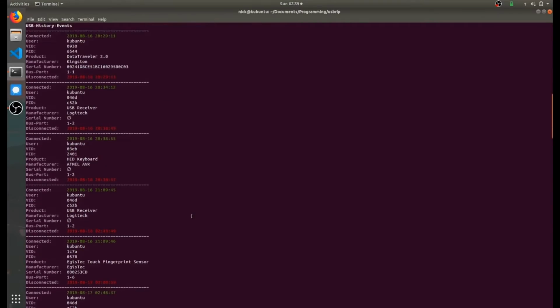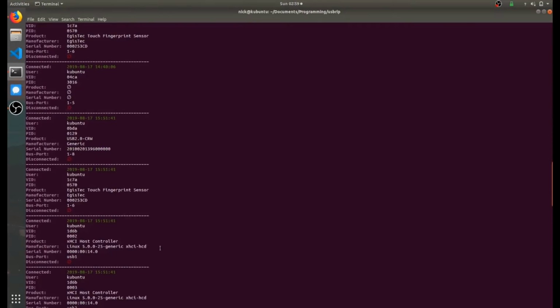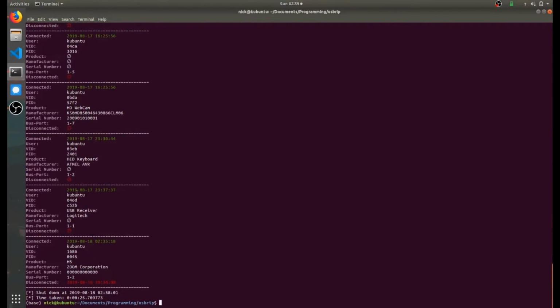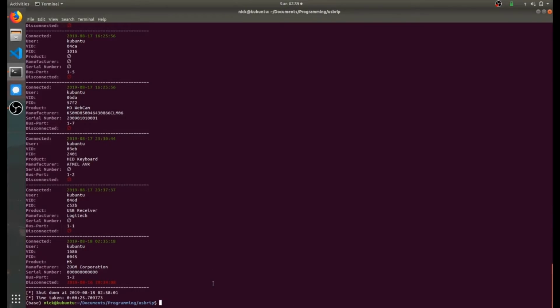But if we're really using this to make our system more secure, we're going to want to refine these searches a little bit. The first basic step we can do is create a list of trusted USB devices so we don't have to filter it out every time. So first, let's just let the computer know that, hey, I know this is my USB mouse. I don't really want to see it in my history. I know it's going to get plugged in and taken out constantly. It's just going to clog things up. So we can add it as an entry to a list of trusted USB devices.